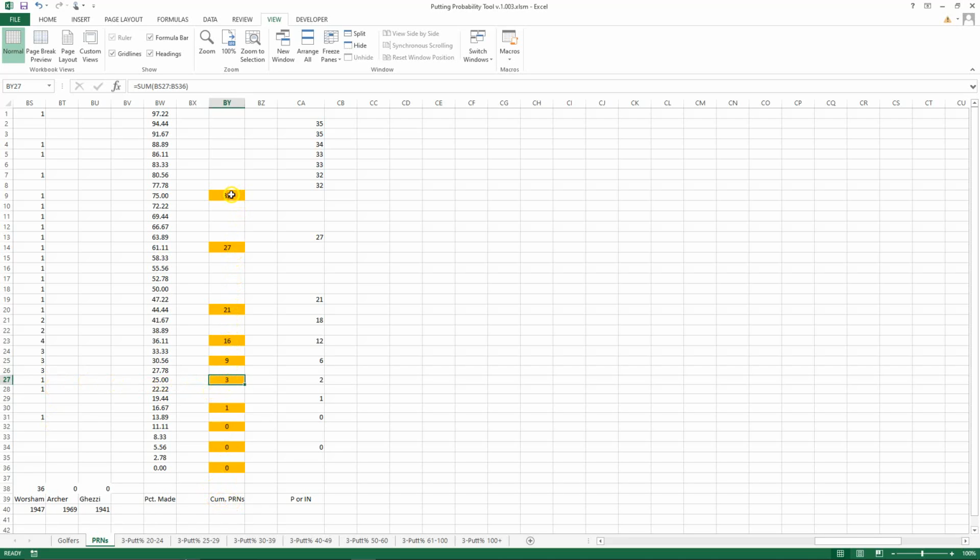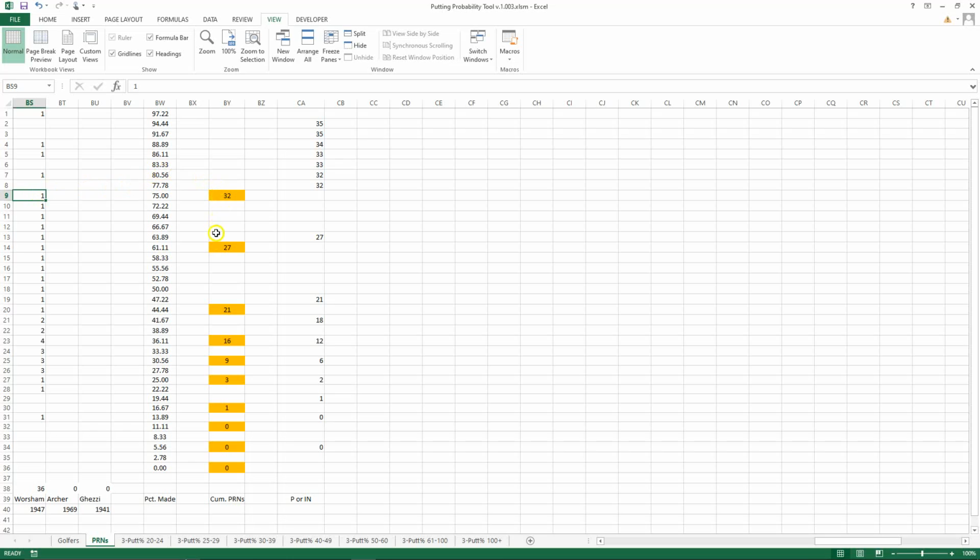So if we go all the way up to here, what this is saying is that the number of the PRN numbers of 9 or greater on Worsham's card, okay, so it's counting all of these up for you, is 32. And if you look up here, this would be 33, 34, 35, and 36, okay, which accounts then for all of the PRNs on his card.